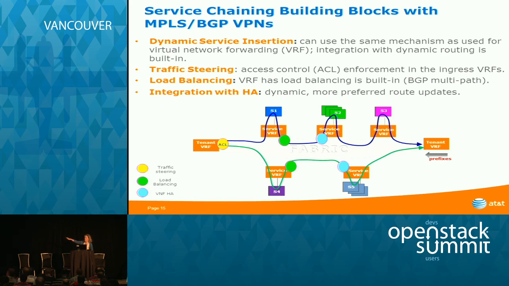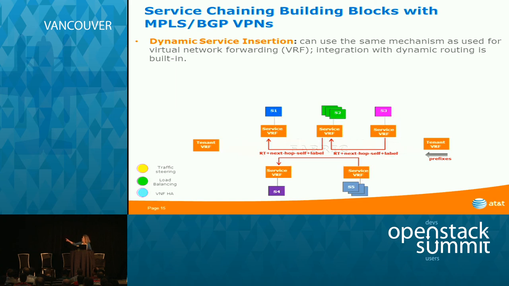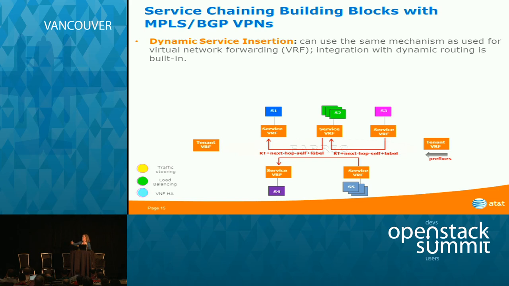The control plane only touches the VRFs running on the compute nodes — you can think of a VRF like OVS. The route targets, next hops, and labels are exchanged between VRFs on compute nodes. VNFs know nothing about this technology at all. BGP is only in the central controller — you don't have to run BGP down to the compute. For example, OpenContrail uses XMPP, but it can be other protocols.